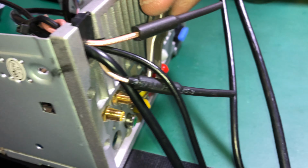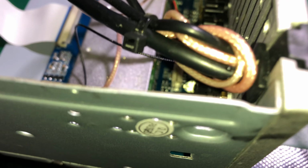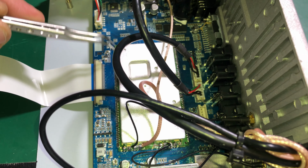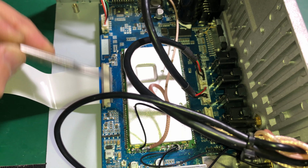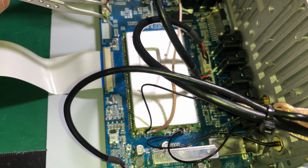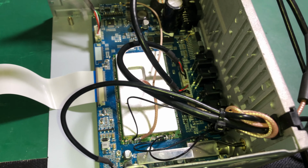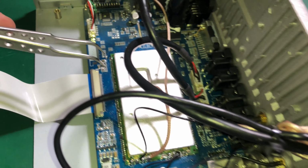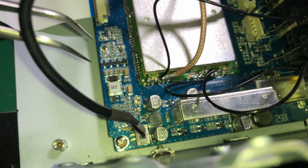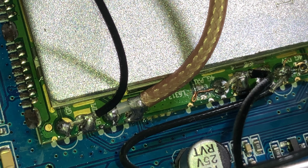The antenna goes on the back and it comes through this fly lead and then you solder it onto the main chip here. Now, it looks like this chip is just a pre-made chip, I think, from Intel. And then Joying just gets the circuit board, the blue one, solders this on, and that does most of the stuff. So, it's going to be a bit hard to see because it's very small, but I'll try here.